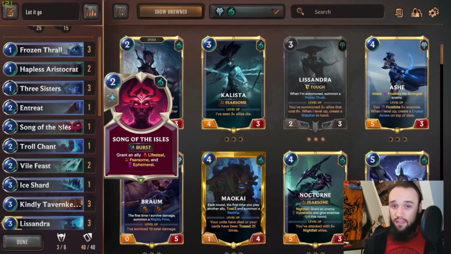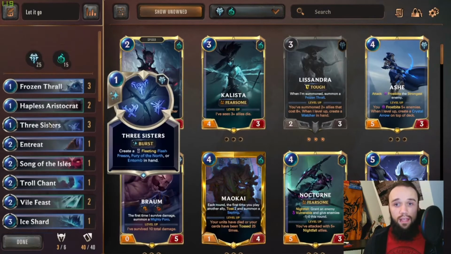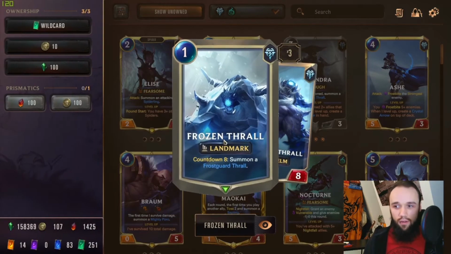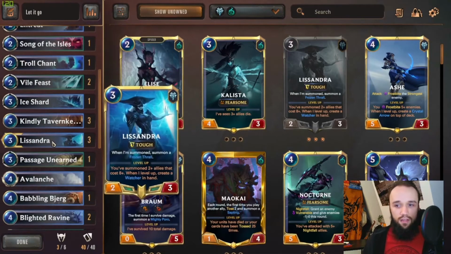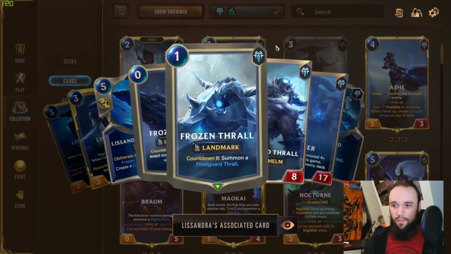Also, I have the Song of the Isles as a one-off, which is another sustainability card where we just give any follower that we have lifesteal that will then give us a lot of health back, because one of the other win conditions that we have is the Frostguard Thralls, which we get off the Frozen Thralls, which is why we have 3 of this card, which we can play on turn 1. This is pretty neat. If we see this in our opener, we always keep it. Also, Lissandra is summoning it upon entry when she's summoned. She gets us the Frozen Thrall.